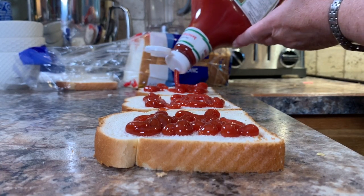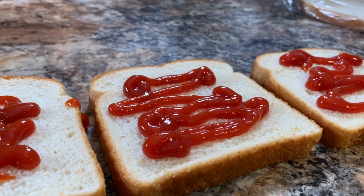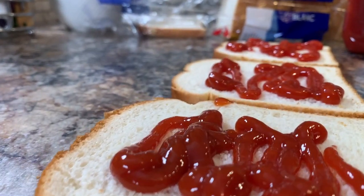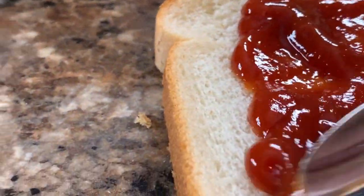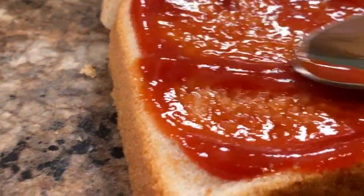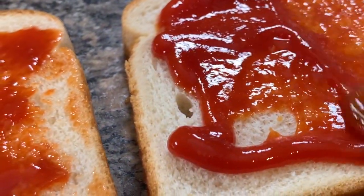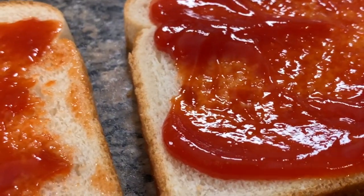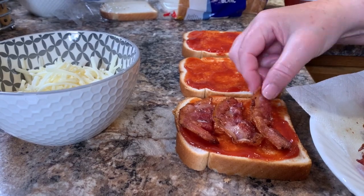So you'll just use the ketchup as your sauce. This gives it a bit of a sweet tomato taste, and it's a great alternative to use when you don't actually have pizza sauce around the house. And I just use the back of a spoon to spread it out nicely to the edges of each piece of bread. Then place some generous strips of bacon on top of each slice of bread.